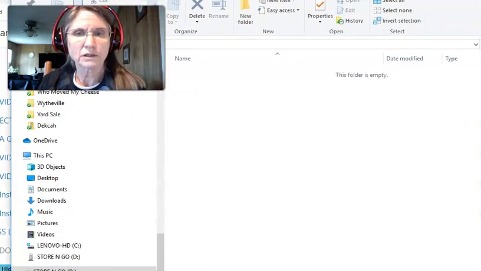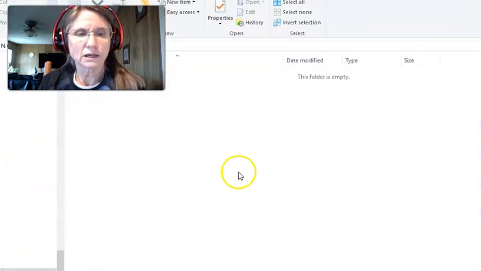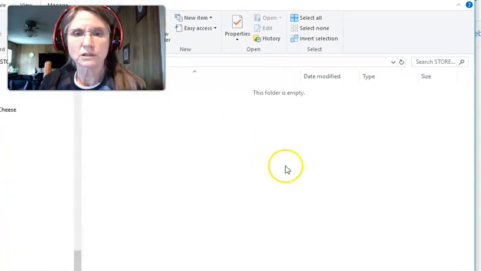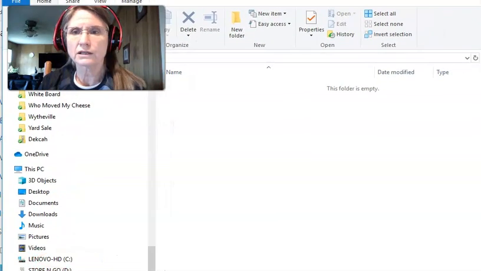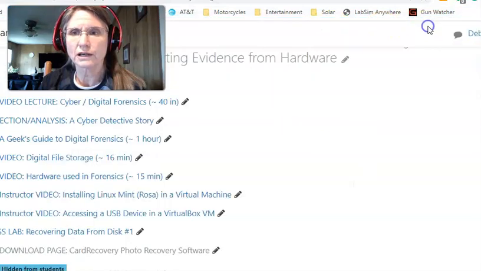We have it labeled as Store and Go. Let's look at it over here. On your bottom left, you see the D drive, and the folder is empty.